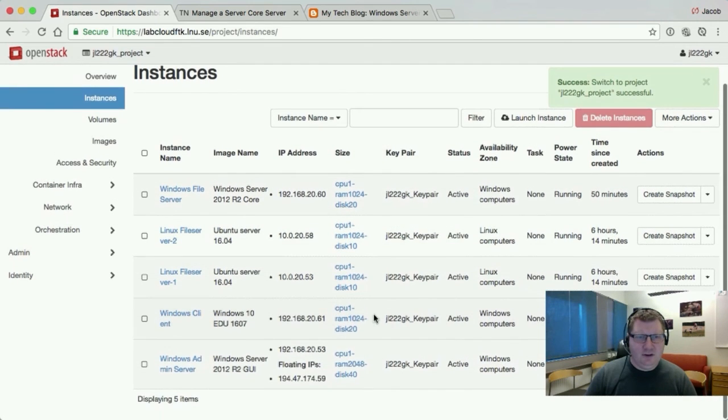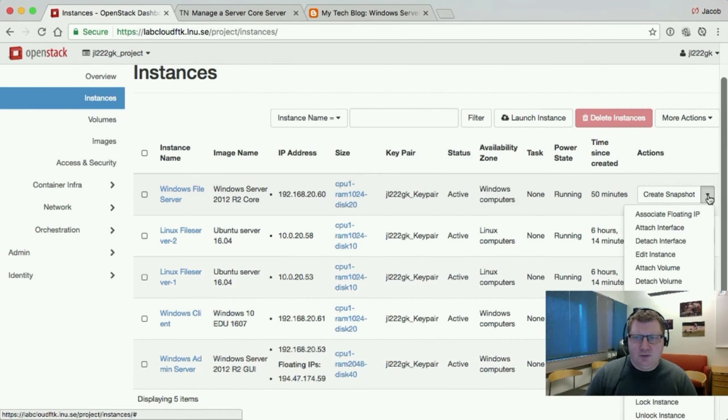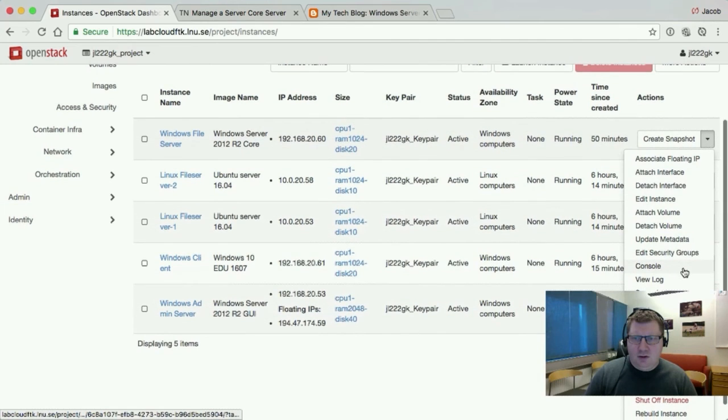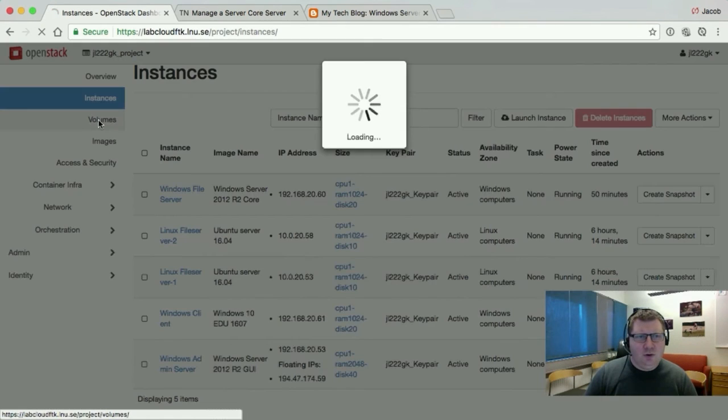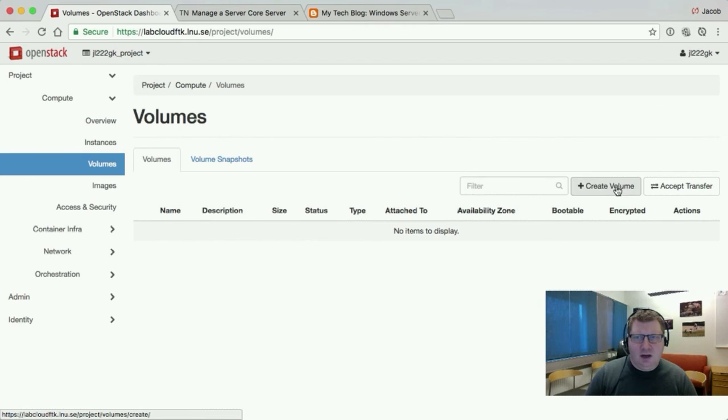Yeah, this looks better. So we have this file server. We need to create volumes. And let's see, I don't remember if I can create a volume. No, I don't have any volumes in the right project. So we need to go to volumes and then create volume.